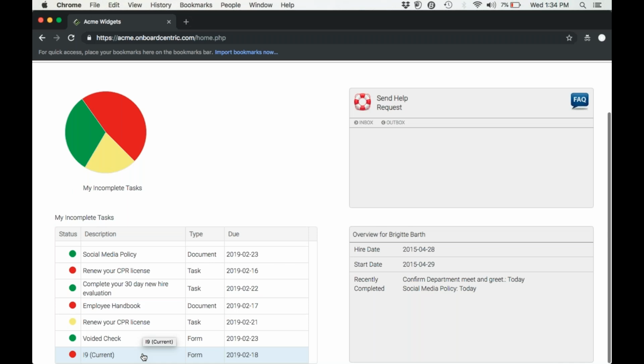A classic form example would be the I-9 or any other government form. Keep in mind, all government forms, as well as our direct deposit form, is included in your standard implementation of the tool. Any other forms outside of that realm are $200 per form for a one-time build fee. Our developer does have to build in your custom forms so that those areas that require action electronically can actually be done in this platform.